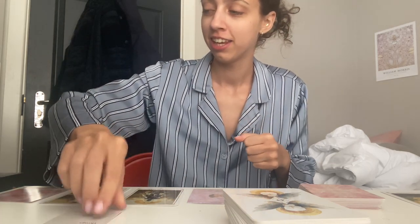How are you laughing? Can you see what it looks like? Hi guys, it is the 17th, I think. And I did a card reading last night. These ones are mine. I did Mia's this morning for funsies, but I did mine last night. I did an affirmation card. This is the affirmation card. And then pull another affirmation card for the day. This can be for all of us. I am open to all.